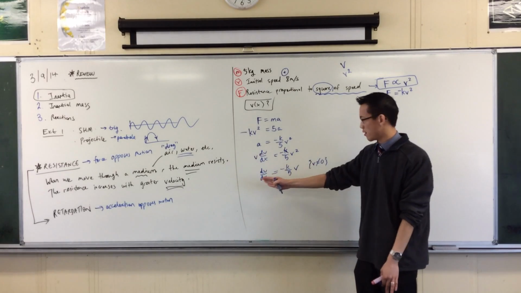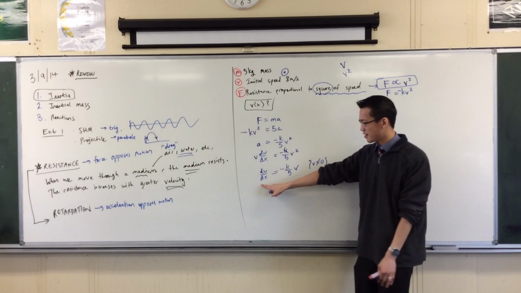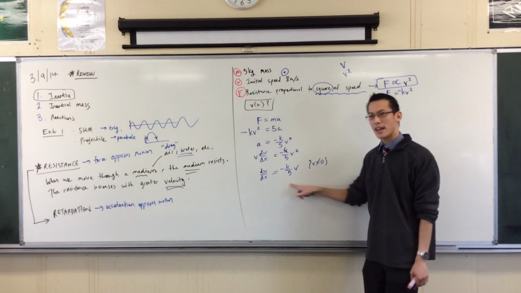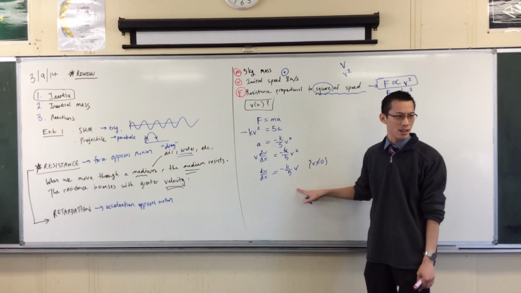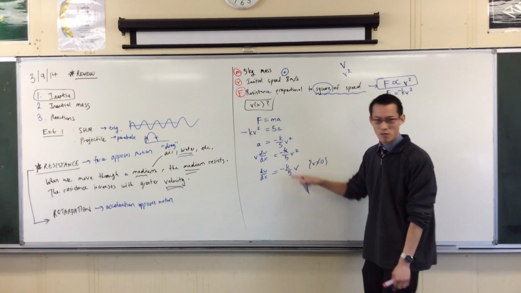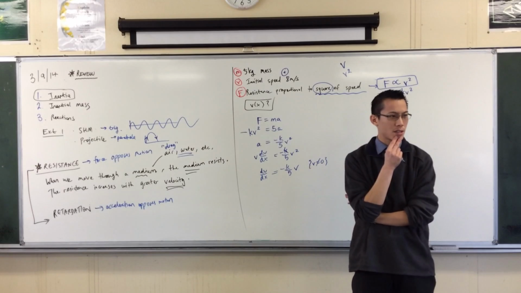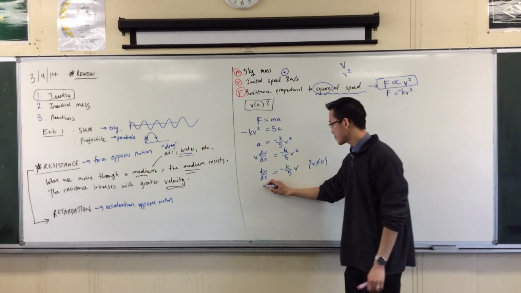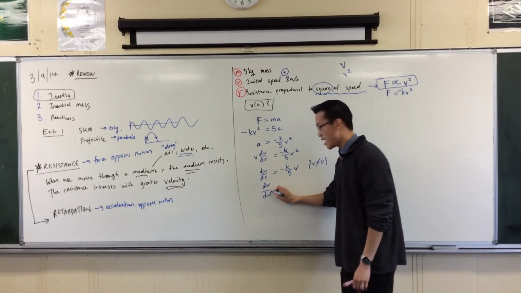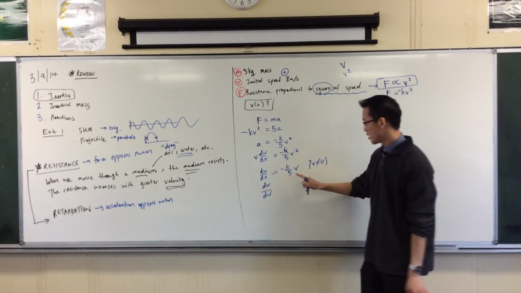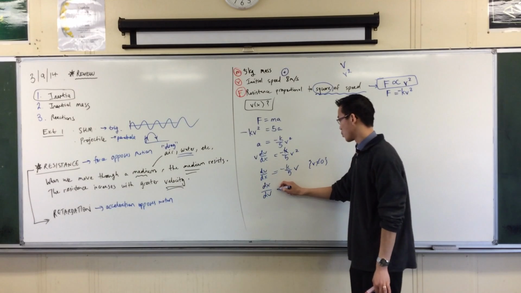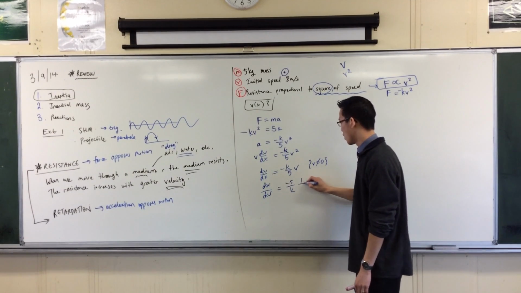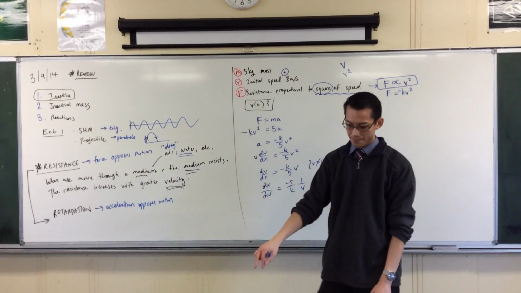The problem with this, though, is that this is differentiating with respect to x, but I don't have any x variables over here. So I can't really integrate this right-hand side with respect to x. So what should I do? I should flip, right? If I make it with respect to v, I'll flip this side as well. So that looks like it's going to be minus 5 over k, 1 over v.